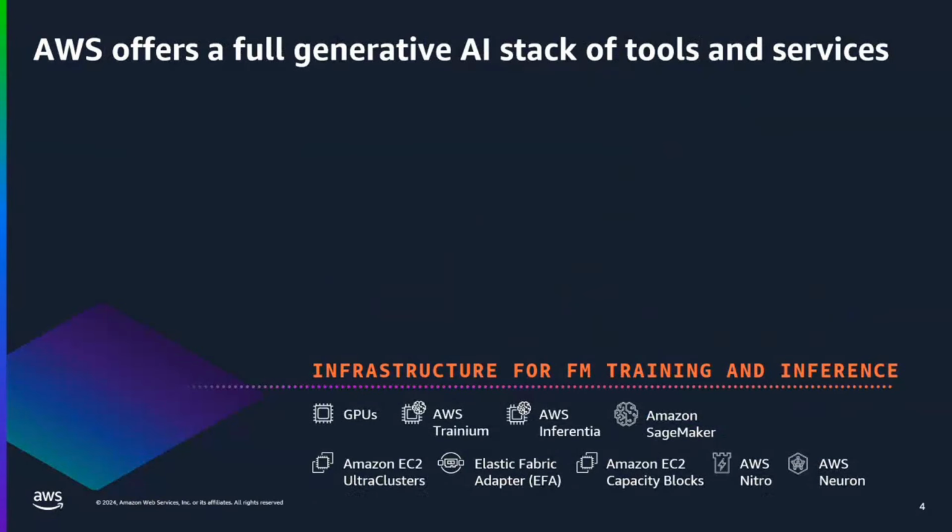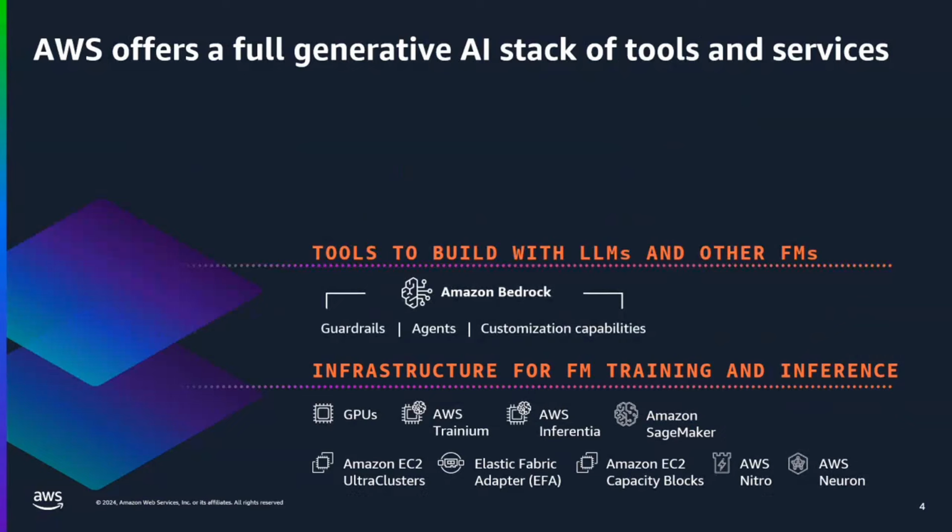So if you look at AWS, AWS has a comprehensive stack to serve the growing needs of our customers. We have a three-layered stack. The bottom layer, as you can see on the screen, is infrastructure, which has foundation services such as SageMaker, and advanced chips such as Trainium and Inferentia to train and build models. Nothing but models, which are at the core and foundation of generative AI.